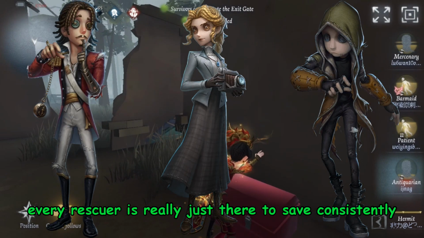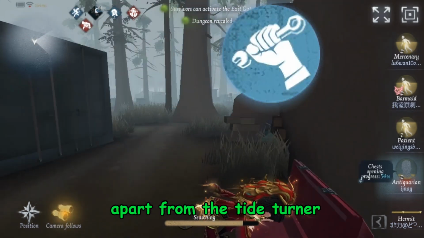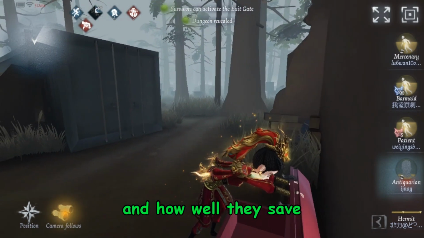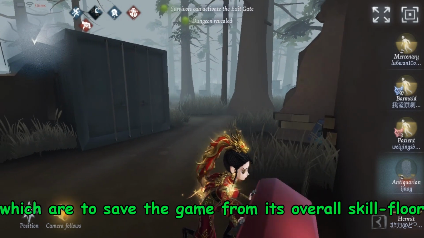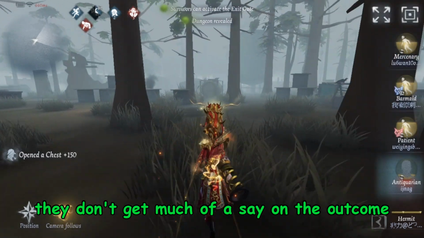Every rescuer is really just there to save consistently and doesn't contribute to the outcome apart from the tide turner and how well they save, which are to save the game from its overall skill flaw, but really, they don't get much of a say on the outcome.